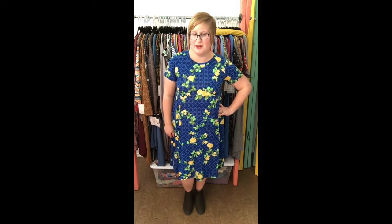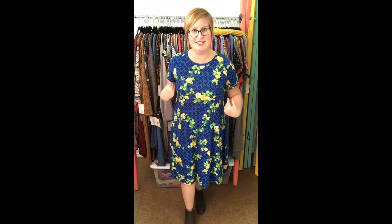Hi! This is dress number one that I want to show you guys. It's called the Carly. It's extremely popular and you'll see why. It's only fitted at the top and it's very loose. It's a swing dress with a high-low hemline, meaning that it is lower in the back than the front. It's very flowy and since it's only fitted in the top, you can generally size down two sizes.